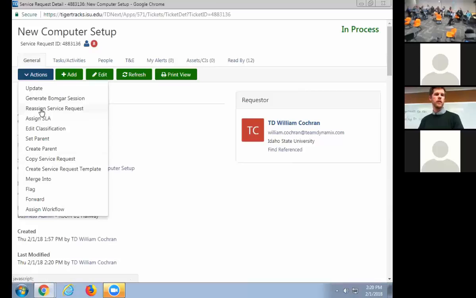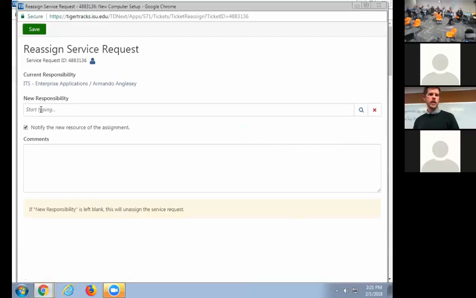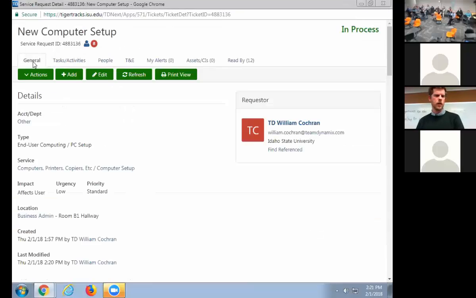Couple of things too, if you need to reassign the ticket to someone, maybe you are working the ticket, you need to reassign it to a peer. By clicking this button here, you can type in the individual or the group who it needs to go to. And you can notify them and leave instructions for them. Perhaps you need to send it over to someone else. If we do not put someone in here, this will be unassigned. So keep that in mind as well. I created a report, and I'll show you in a few minutes about unassigned tickets in the system. So that's the reassign component of it.